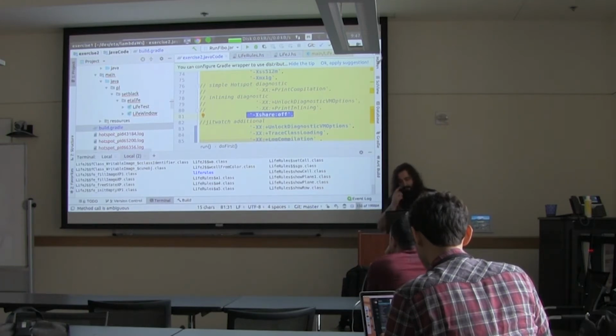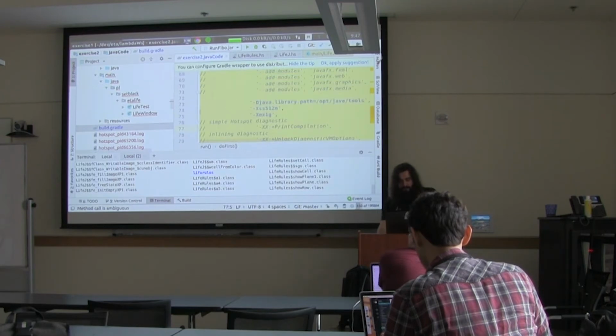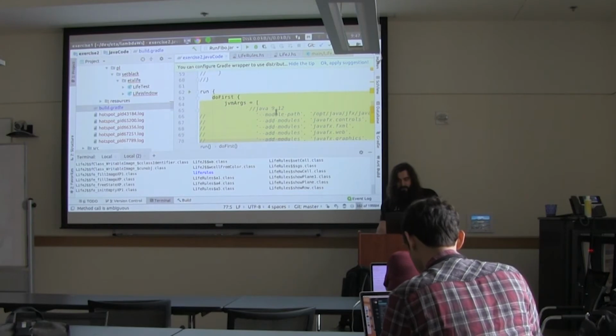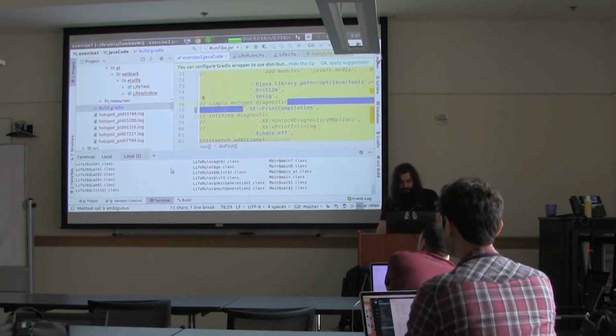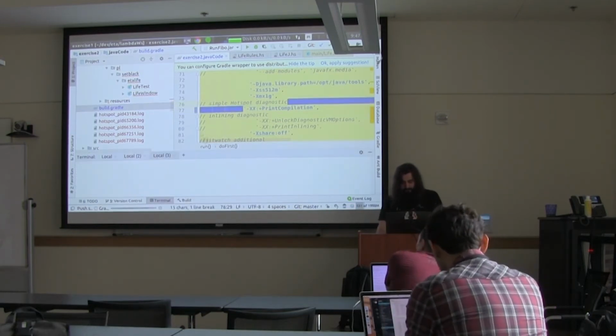So in this Gradle Java code that you have in the build.gradle, in a run you can uncomment this section, print compilation.